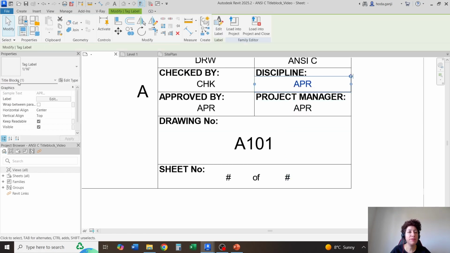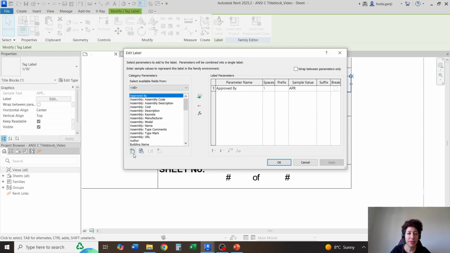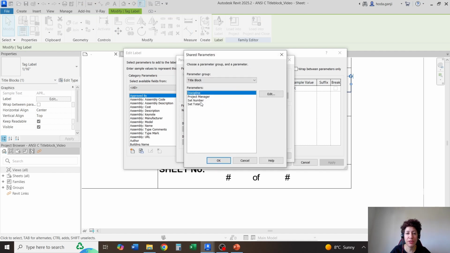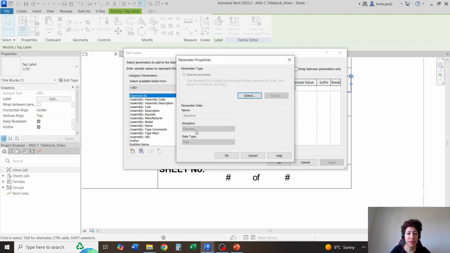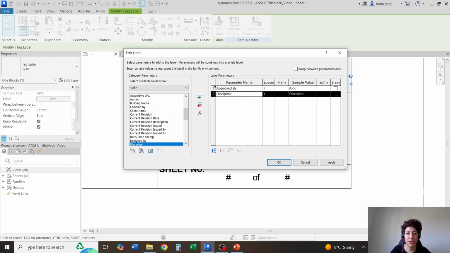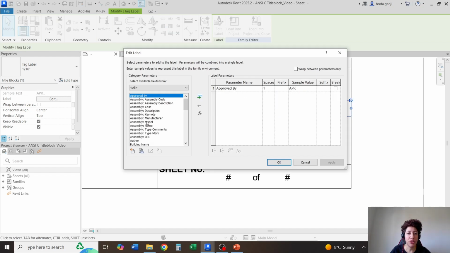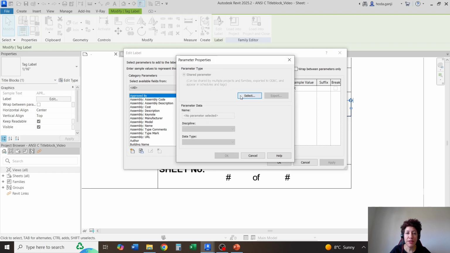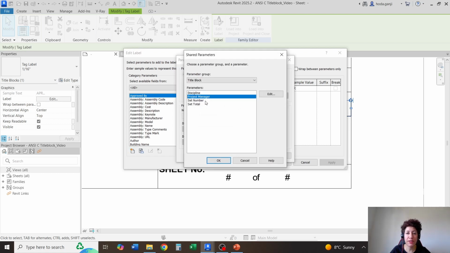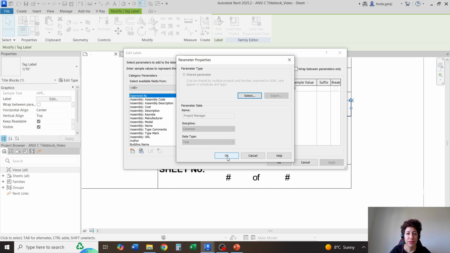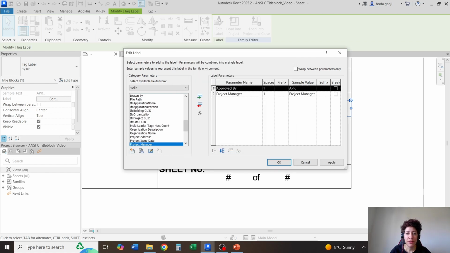For the discipline, same thing, label, shared parameters, select, discipline goes to right, this goes to left, and finally the project manager. You can create as many custom fields as you need. I just want to go with these 4 custom at the moment.